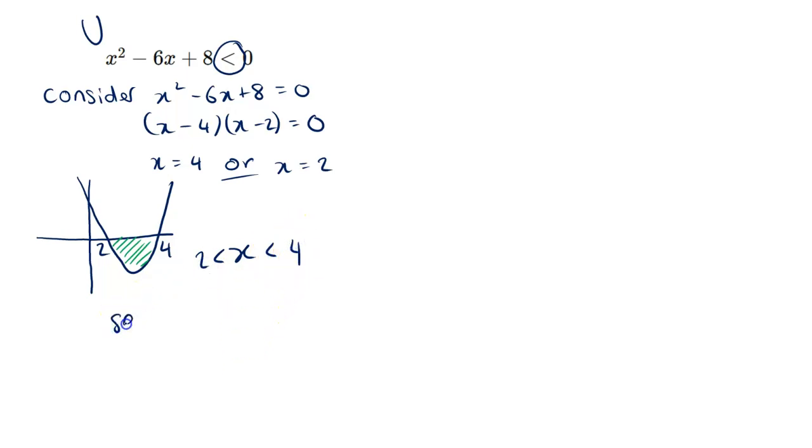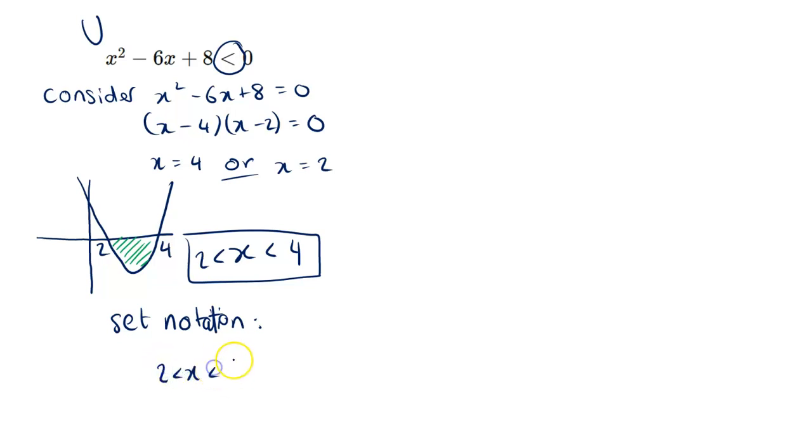Now you could, in some situations, be asked for your answer in set notation. If they don't ask for it in set notation, you are done. This is your solution, finished. If you are asked for it in set notation, then you can go ahead and write the inequality the same as you did above. All you need to do is lead with an x at the front and then a colon for x such that, then the inequality, and you need to put a curly set of brackets around that and you're finished.